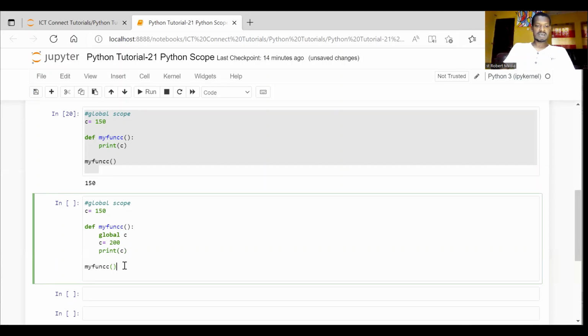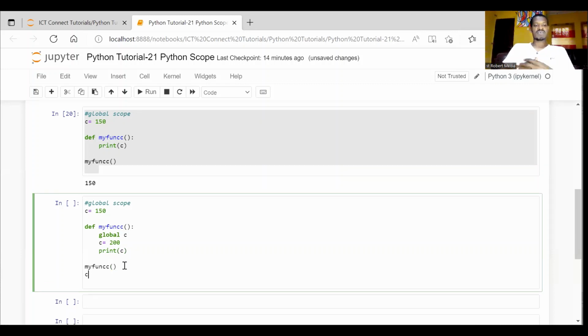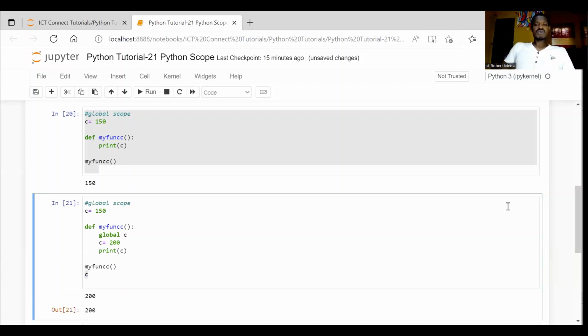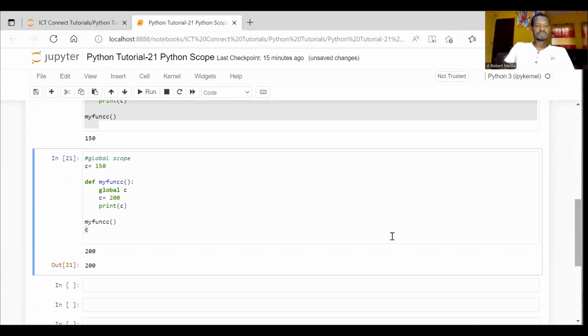So in this case here now, we call out my function and call out c. So what are we expecting to happen here? This first my function here is referring to this very function which you've defined. And clearly you can see that in this function, c has a value which already is defined or changed here to 200. So you're expecting here to have a value. But here you have c, which already is c as defined outside that function, which previously used to have a value of 150. So when you run it, you see the value of c has been changed, both what is inside and what is outside.